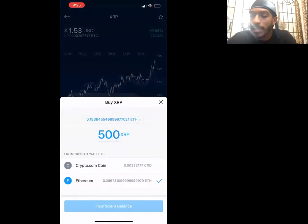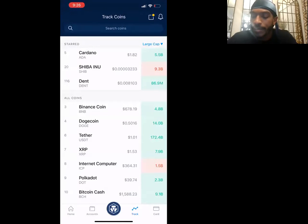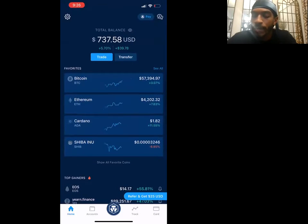In order to buy XRP, I would have had to buy Ethereum first on here, but even doing that the transactions are very simple and easy. I'm going to go through Crypto.com, a little bit about how it works and what to look for. A lot of you guys have it downloaded and are verified — drop a two in the chat right now if you're already verified on Crypto.com.